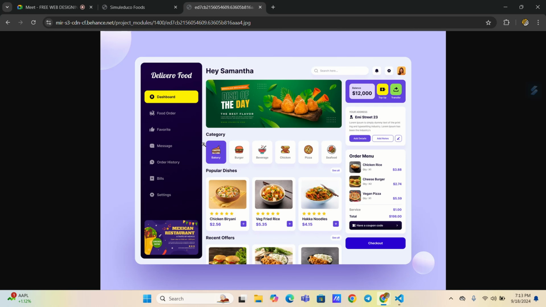Okay, so first what we need to do is, we'll come from this side. We need to divide the page into two parts. This is the first part, and this whole part will be the second part. And again, after this second part, we need to divide it. Let's consider this as 2.1, this one is 2.2, and this one is 2.3. So the second part is again dividing into three parts.